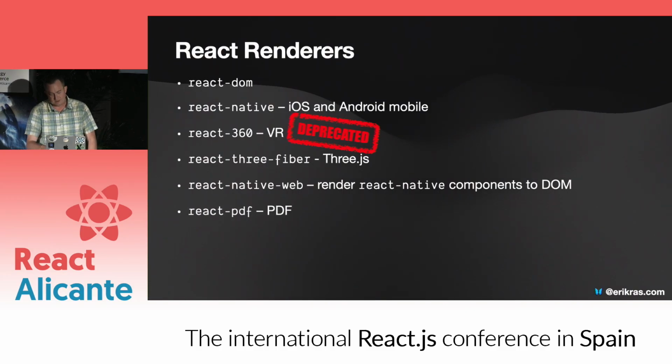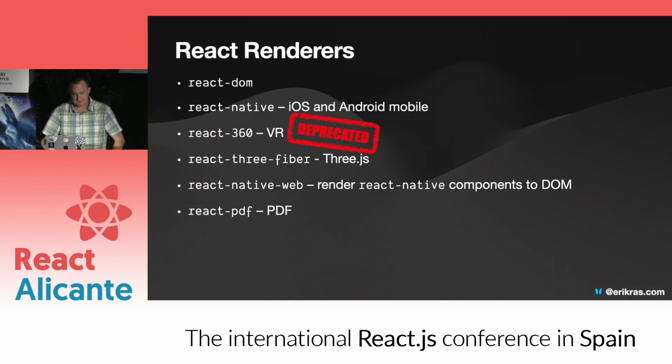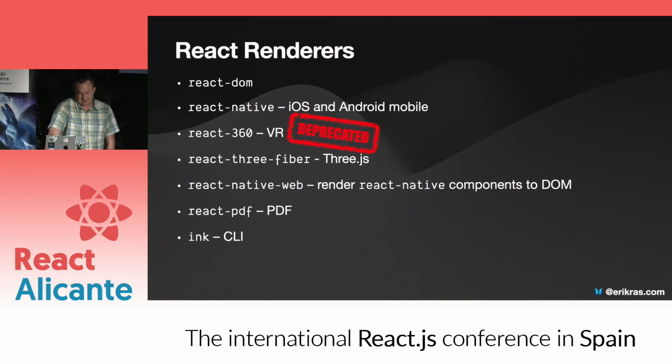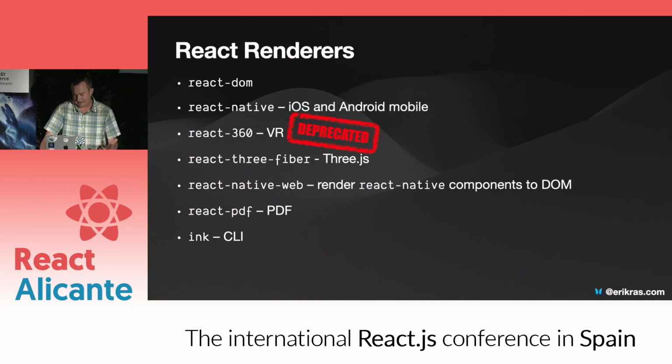There's one of my favorites, React PDF. So I have no idea how the internals of a PDF is structured, but with this library, it gives me these components that I can then put together, and reading the docs, I can lay out a PDF. In my career, I've built invoices and things with that. And then there's another favorite of mine called Ink, the only one that doesn't start with React for some reason. It lets you build UI in the CLI. Again, I have no idea how to draw things in the CLI, but with Ink, I can.